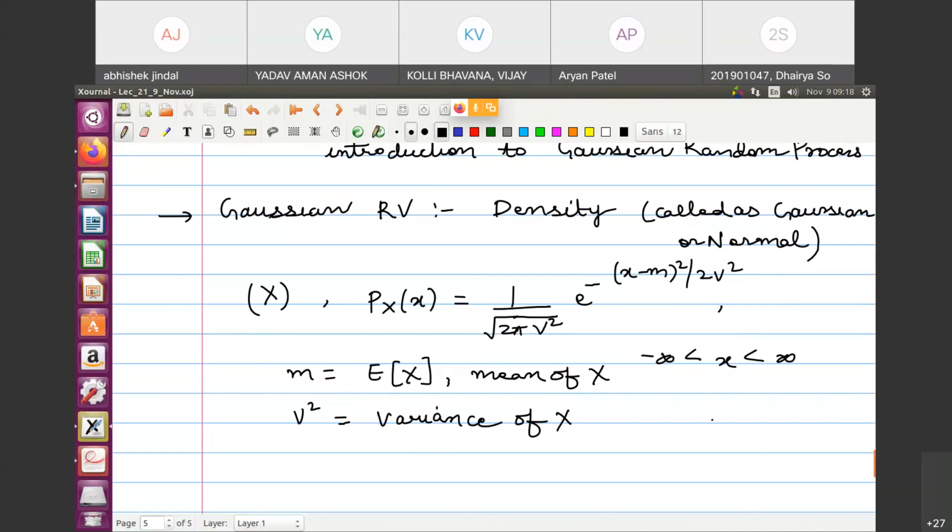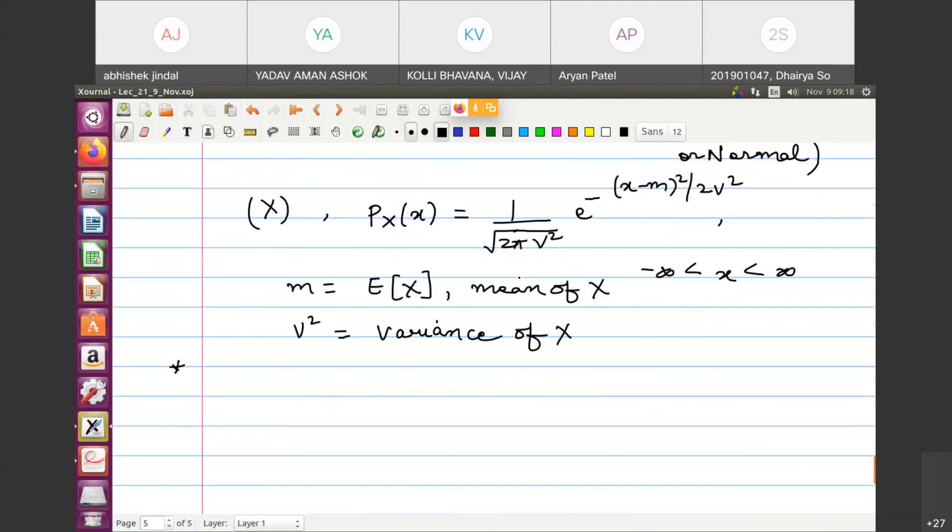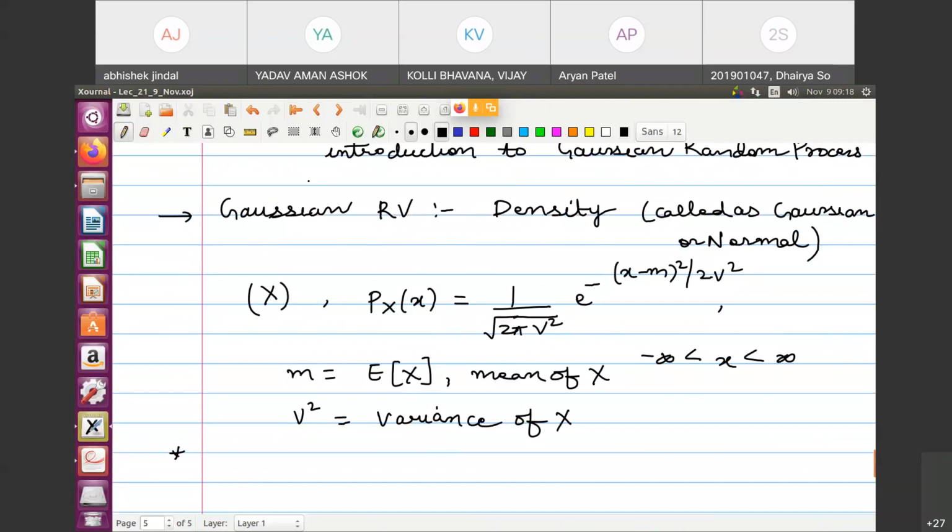Now, one important point. You can see that from this Gaussian density, to characterize it you need only two numbers, that is m and v. This is important. That's why there is widespread popularity of this Gaussian random variable. One is that a lot of phenomena ultimately will have a Gaussian distribution because of the central limit theorem. Another thing is that in order to characterize its distribution, we only need two parameters. Otherwise, for other random variables, you may need more moments.